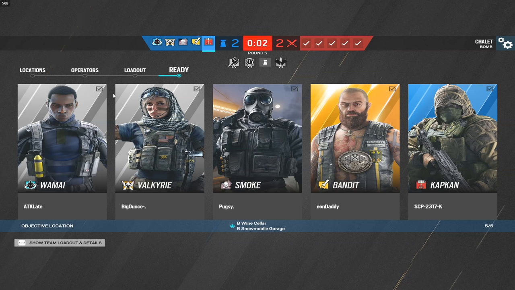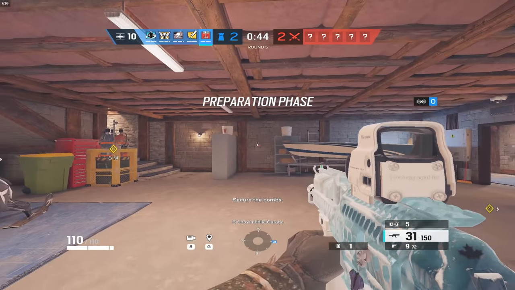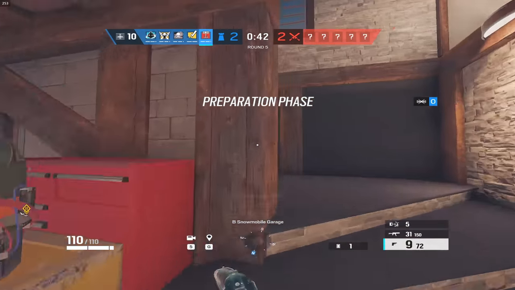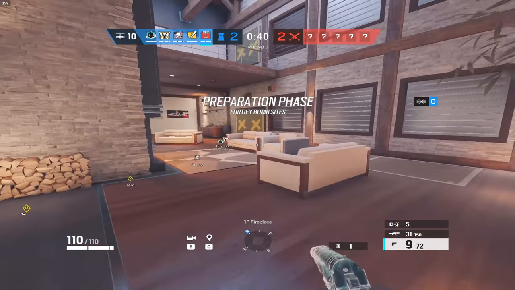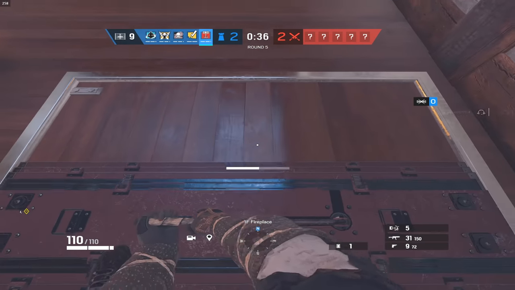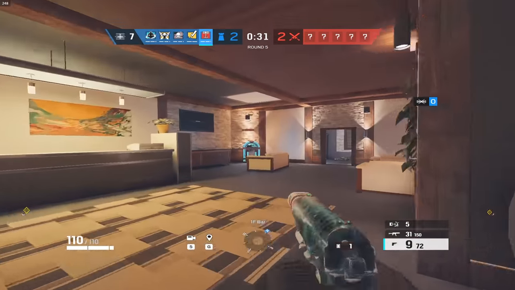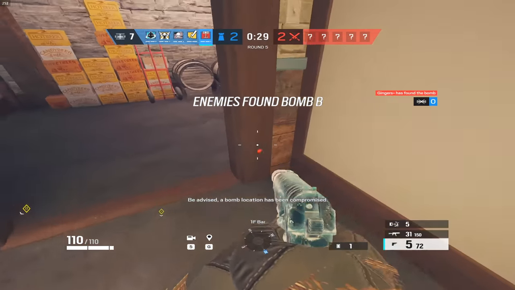Just hope they don't reinforce the West Main hatch. West Main hatch? The dining hatch. Yeah. Okay. Secure the bomb. Hey, don't reinforce dining hatch. I just want to be able to D4 it and flank if I need to. Can you shotgun open the big garage hatch? Yeah, don't reinforce dining hatch. I'll go in. Actually, no. Yeah, he can go shotgun that shit.